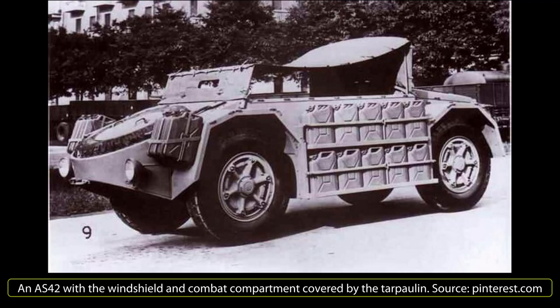A total of 20 fuel jerry cans with a capacity of 20 liters each could be transported in two rows of five on each side of the fighting compartment. In total, each AS-42 could carry 24 jerry cans, four of which were for water. However, due to their use in North Africa, many more jerry cans were transported, crammed into every free space to increase the range. The AS-42 was equipped with a tarpaulin providing cover from the elements from the top and the rear, but not from the sides. There was also a tarpaulin to cover the windshield and two smaller ones for the frontal lights; when not in use, all the tarpaulins were rolled up and fastened with straps on the back of the fighting compartment.